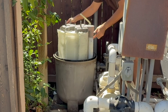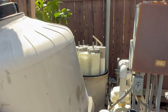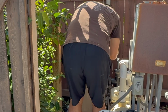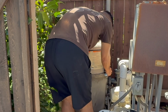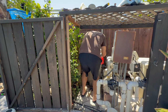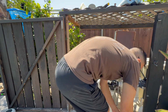Now we're going to just, again, line these guys up here. That sets right down. Now we'll go ahead and put the cover back on. All right. And just make sure you have this lined up. It might jiggle a little bit, but once you get it sealed, it'll be fine. All right, we got our clamp now. It's fitting that to the back. Just make sure you put the bolt face somewhere you can actually reach it.